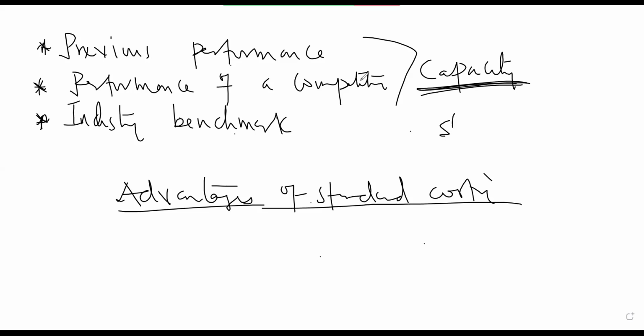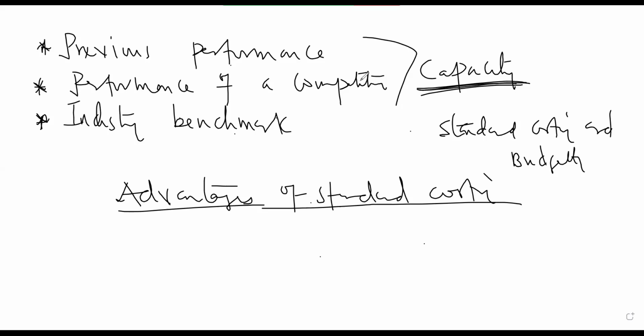standard costing and budgeting. In budgeting, what do we do? We are trying to measure performance, isn't it? We are trying to measure our actual performance against our budget. In standard costing too, we also measure the actual performance against the standard. So they all take performance measurement into consideration. That is one of the similarities between standard costing and budgeting.